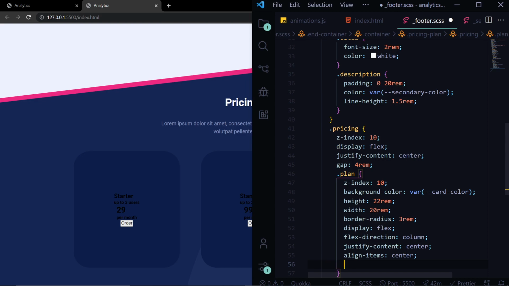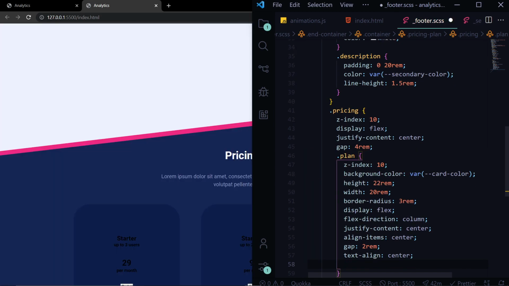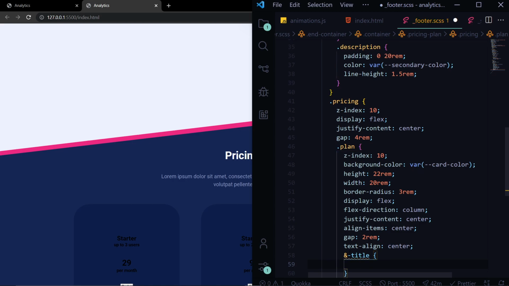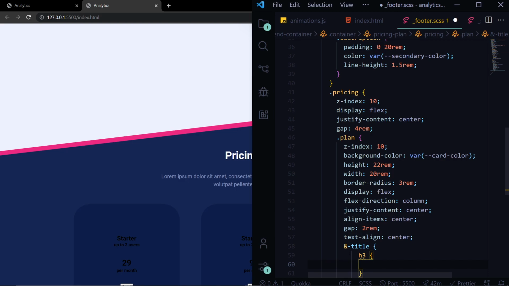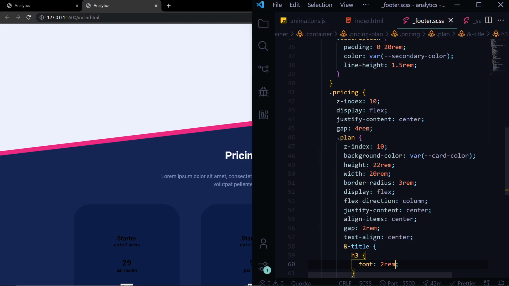After that we'll give it a gap of 2 rem. Then we'll give it a text align of center. Now after this, what should we do? Let's select the title and give it the h3, and inside the h3 we'll give it a font size of 2 rem.